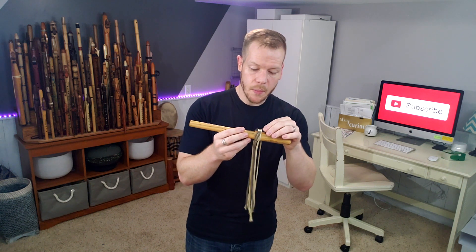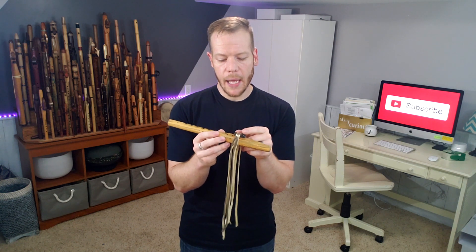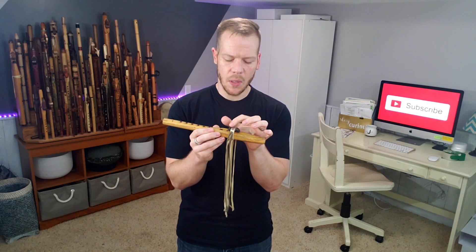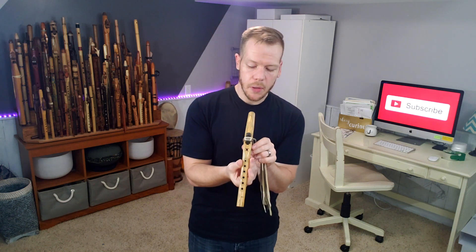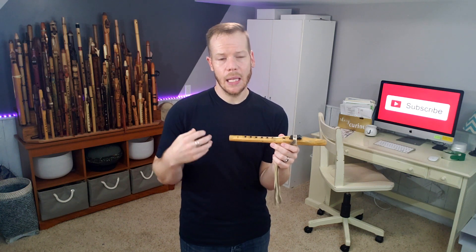The block is made from soapstone, which is not a common thing for a block on a flute. I like it — it's very smooth and contoured so it doesn't get caught on flute bags. The mouth opening here is large for the size of flute, but I find it to be very comfortable. There's a little bit of back pressure with this flute, but not enough that it limits what I can do with breath work and tonguing techniques. Usually the more back pressure you have, the tonguing and breath techniques become a little more lethargic because the airflow isn't moving as efficiently through the flute.